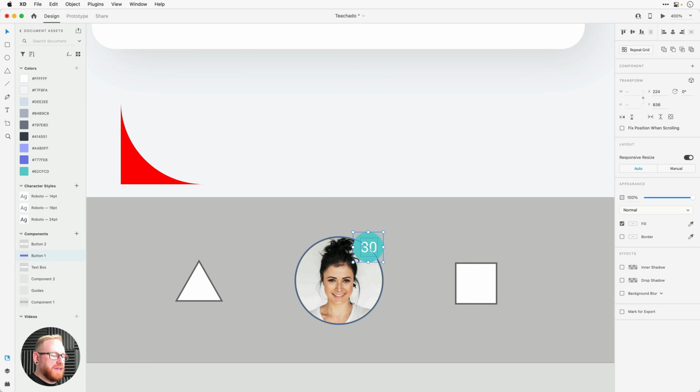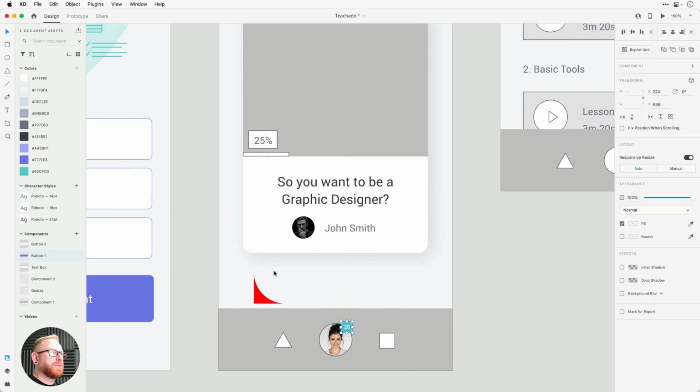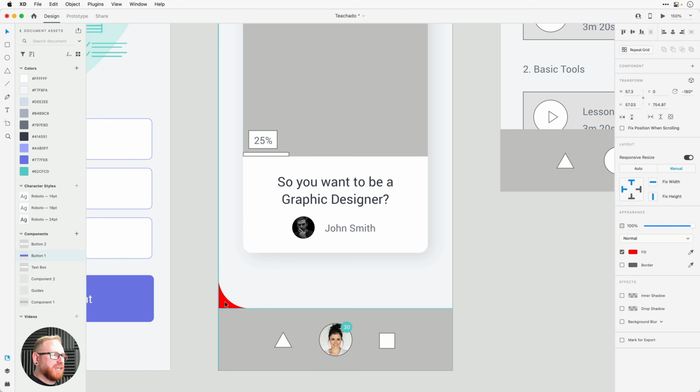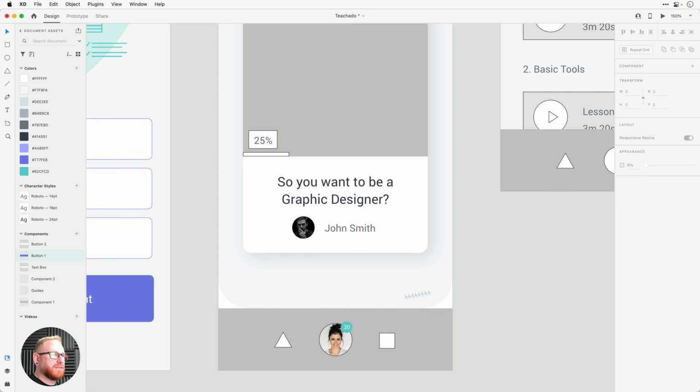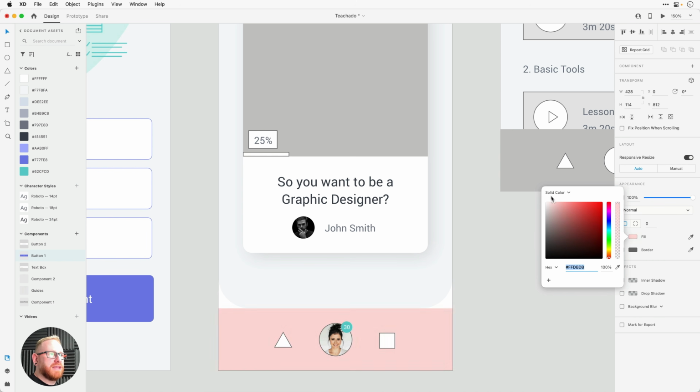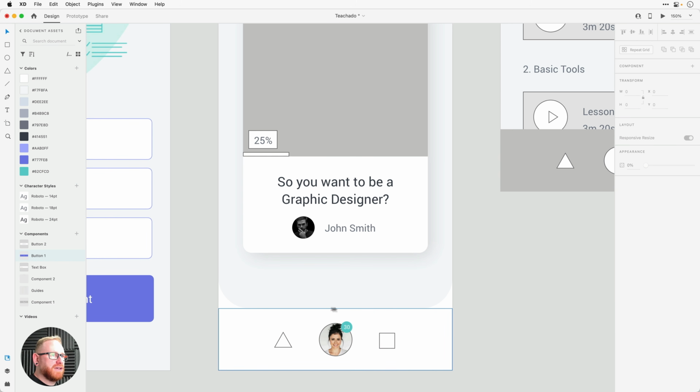In fact, I'm just going to make this whole nav bar one big component. And we can actually go and style that now as well. So you can see I've got this element here, this curve. What I'm going to do is the nav bar is going to be white. So let's create that. And we will flip this horizontally. Oh, not that one. Flip it horizontally and snap that to the right edge. Let's make the nav bar white as well. So we have this nice curve. The problem is these colors are very, very close together, so we can't really see it very well.